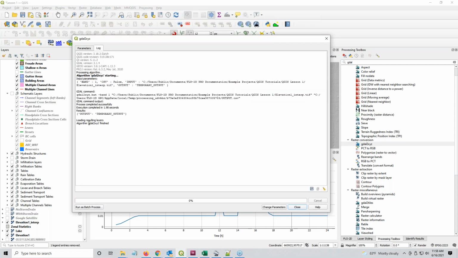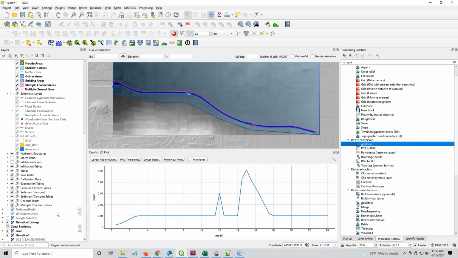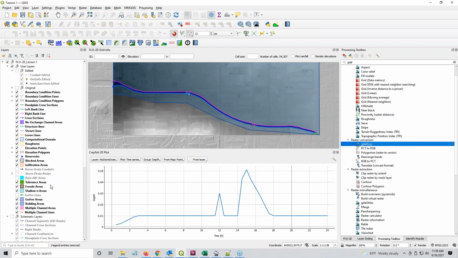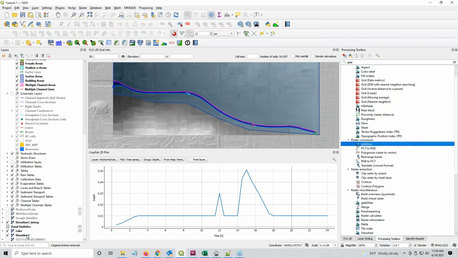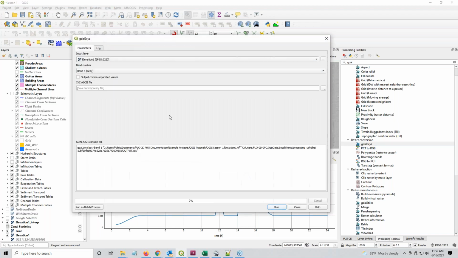and it says that it finished. And so we close it and let's see, where did it go? Hang on. All right, let me try it again. Let's see, where is it going? Output.csv, processing output.csv.